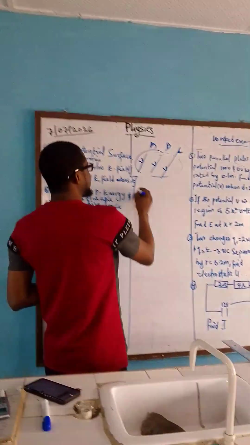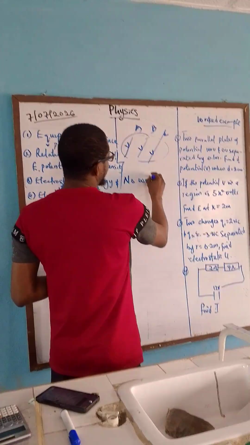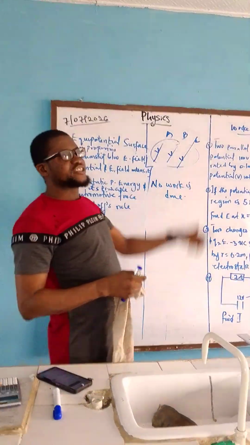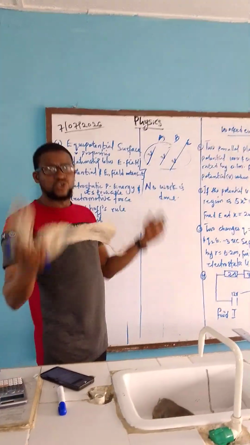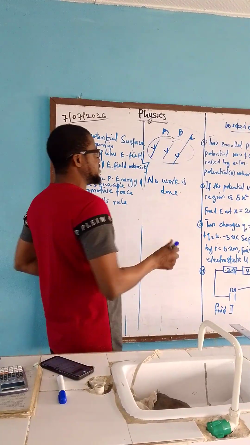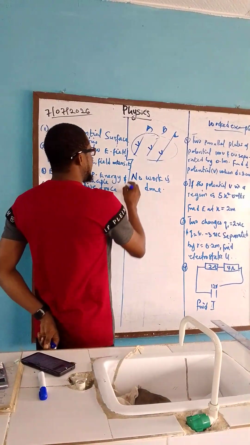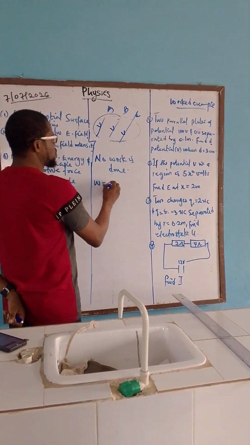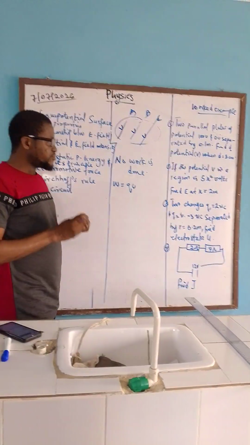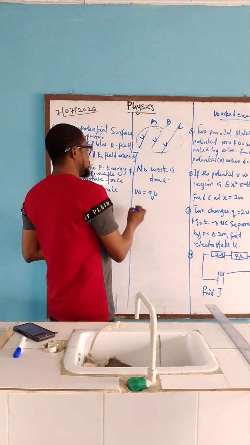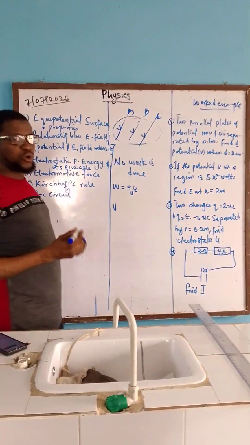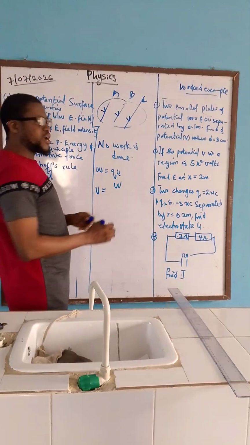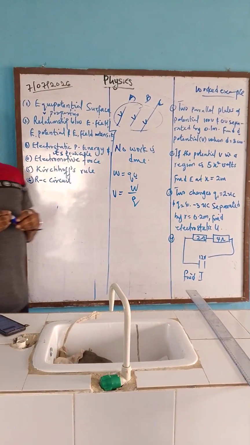One of the properties is that no work is done. No work is what? Done. Why? The electric potential at each of the points is equal, so we don't need any work done here. So mathematically, if I say no work is done, we should remember that in physics, work done equals QV. Because if you define this, we call this one electromotive force, and some people call it EMF, some people call it potential difference. It is energy required in moving charge around the circuit.